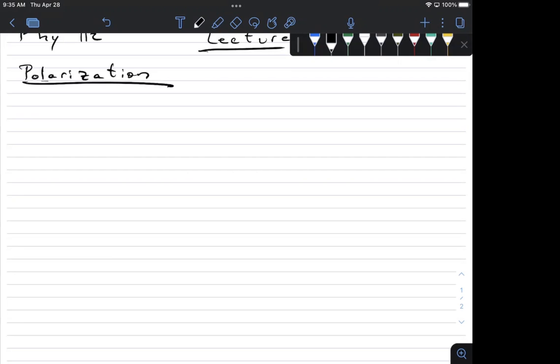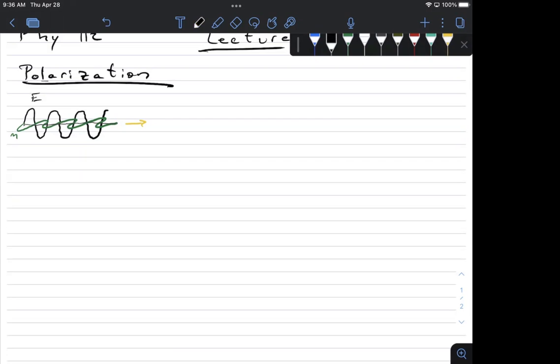Polarization, that's what we ended the last class with. Polarization, if you remember, was a characteristic of light. Light, of course, is an electromagnetic wave, which means there is an electric field. Let's say this black wave here is the electric field. And then there's also a magnetic field which oscillates along with the electric field, and they oscillate perpendicular to each other. So that's kind of a representation. The electric field oscillating up and down, the magnetic field, this green one, oscillating back and forth, they're perpendicular, and the whole system propagates, let's say, from left to right here. That's what light is.